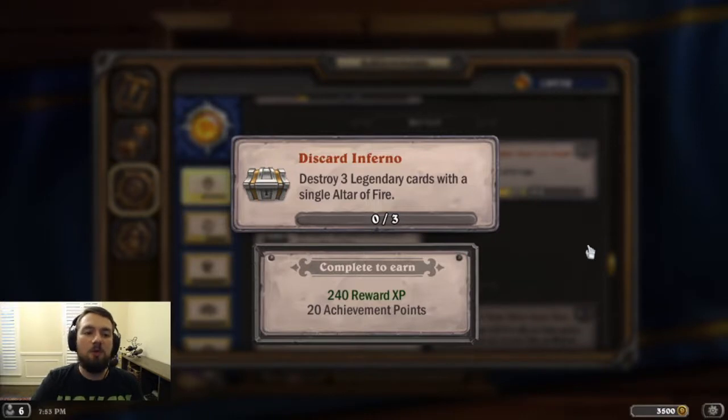Additionally, I've built a Warlock deck to try to get this one done. Destroy 3 legendary cards with a single Altar of Fire. Now, Altar of Fire is a 1-cost spell that discards the top 3 cards of both yours and your opponent's deck. But notice that this achievement does not say destroy 3 of your opponent's legendary cards.